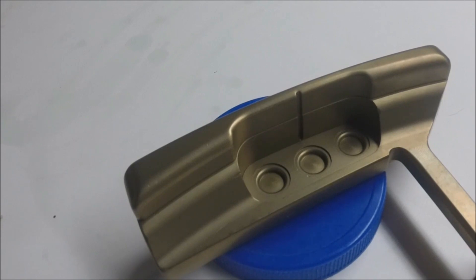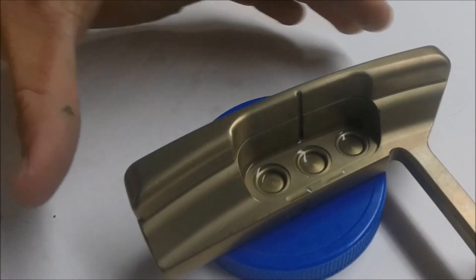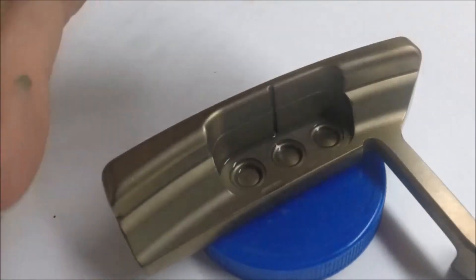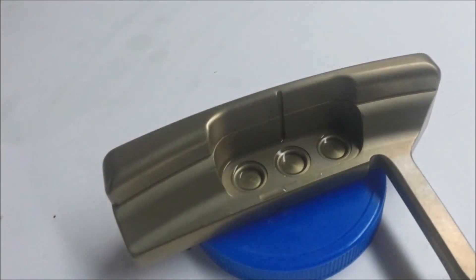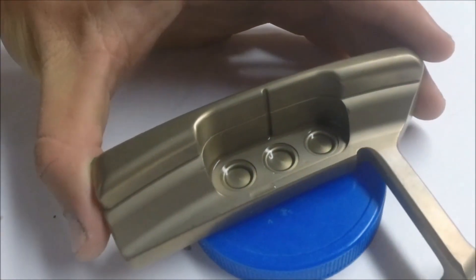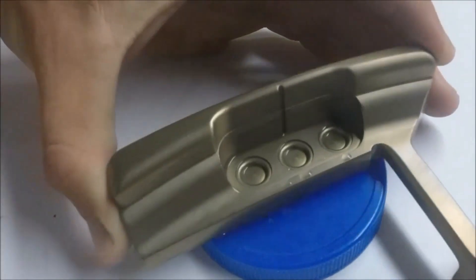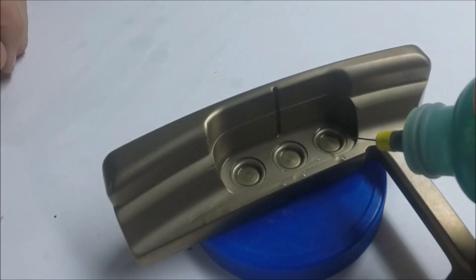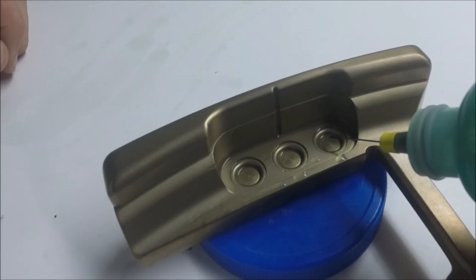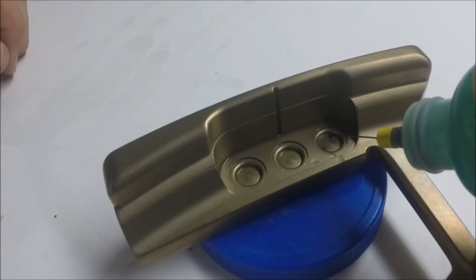Today I'm going to show you exactly how I do this technique. I start off by pouring a little bit of acetone in each of the dots. After this, I'm going to pour this off and immediately drop some drops of paint in the dots. This has to be a very quick process, otherwise it's not going to achieve the effect that you want. So I dump the acetone off and immediately start dropping in paint.